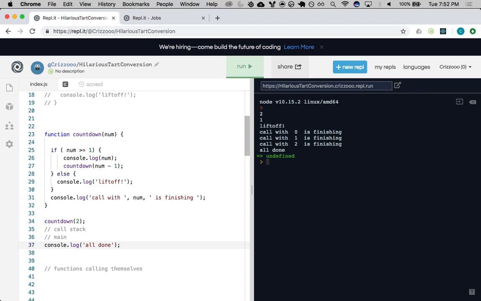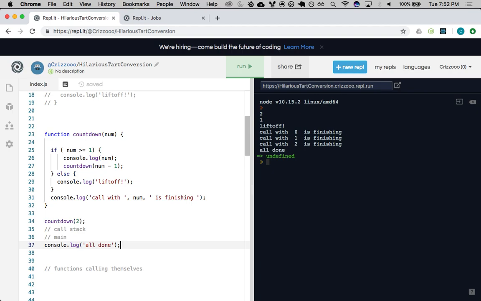I'm not exactly sure what that question means, but when the call with 0 finishes, yeah, that run destroys its own scope. Okay. But the others are unaffected because they're still running. Right, but once the entirety of the recursive function is finished running, then the scope of all the numbers basically self-destruct.